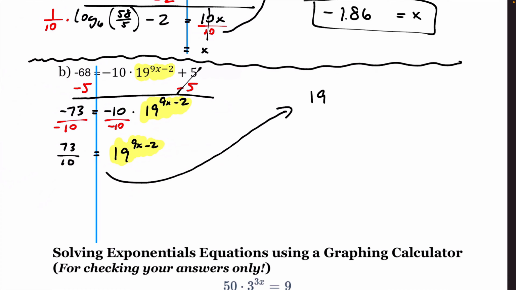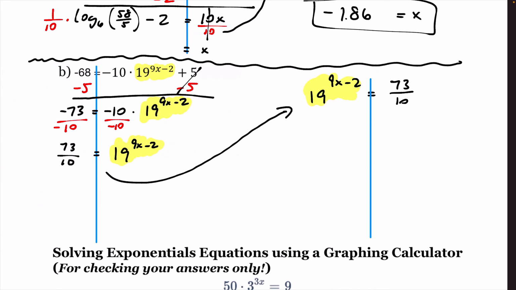So I'm going to write 9x minus 2 equals 73/10. Why did I do that? Because the L only works if the highlighted part is on the left side. It doesn't work. It would be a J. It wouldn't be an L. Okay? It doesn't work for a J. It only works for an L.